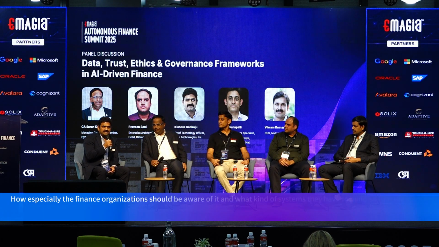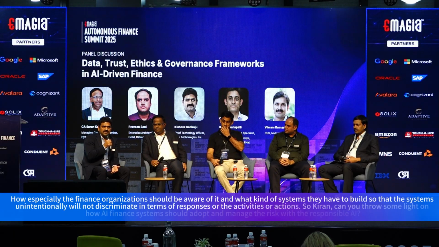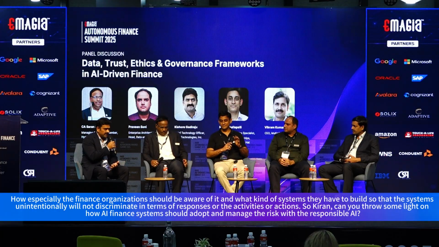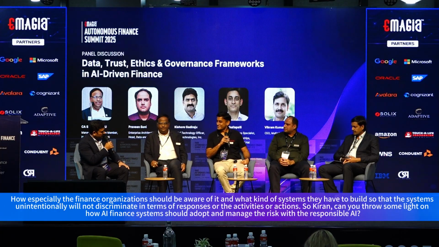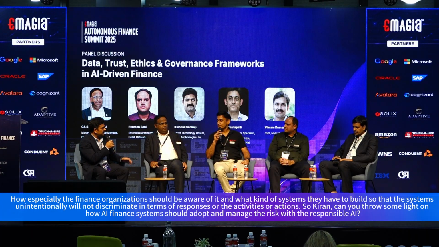How, especially the finance organizations, should be aware of it and what kind of systems they have to build so that the systems unintentionally will not discriminate in terms of responses or the activities or actions. So Kiran, can you throw some light on how AI finance systems should adopt and manage the risk with responsible AI?